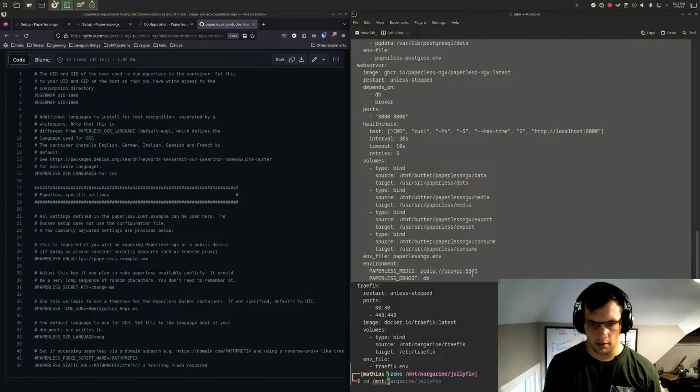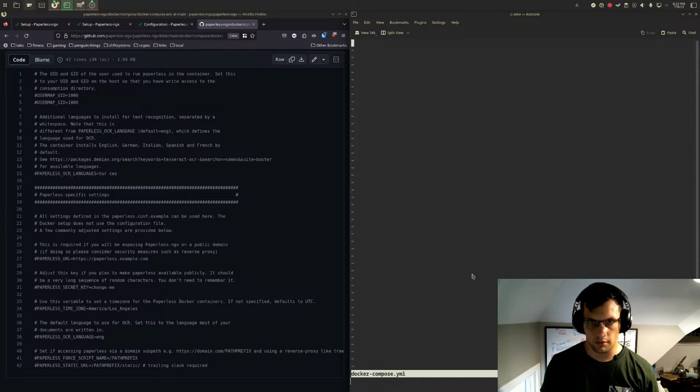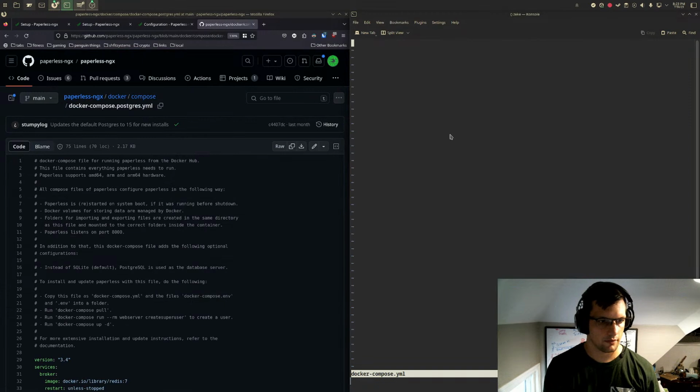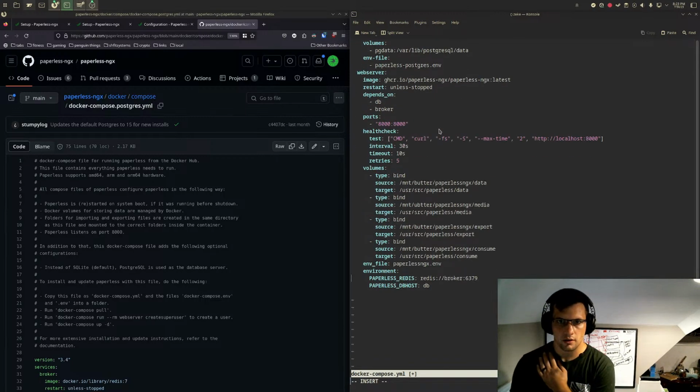So cd mount butter, docker compose.yaml. Copy the top of the docker compose.yaml. It's using Postgres. Version 3, services. Yay!